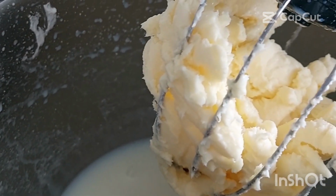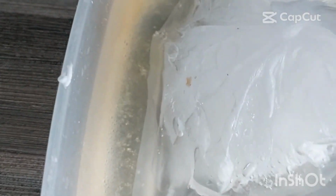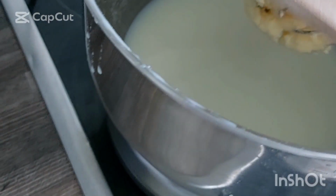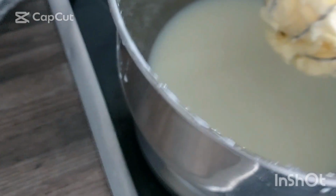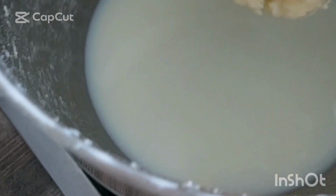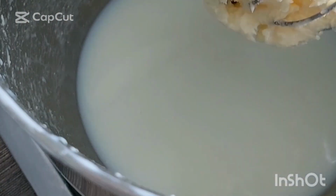Look at it. So now I got my cold water. I have some ice here, so the water is very cold. So I'll drop the butter inside the cold water. I will remove the milk. Look at it. This is the butter up, and this is the butter separated from the water. So I'll drop it in this cold water.